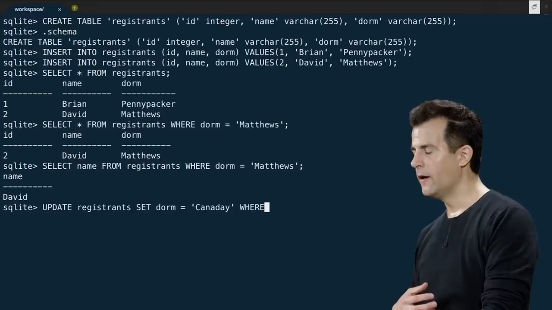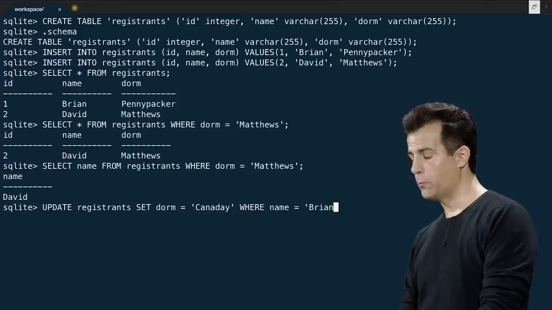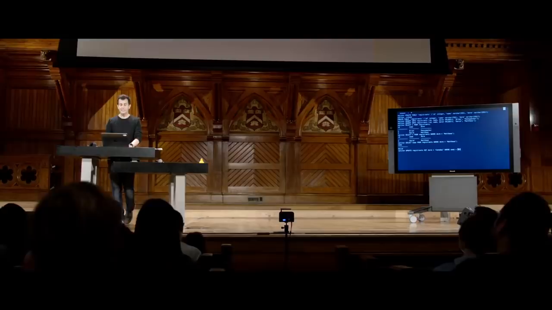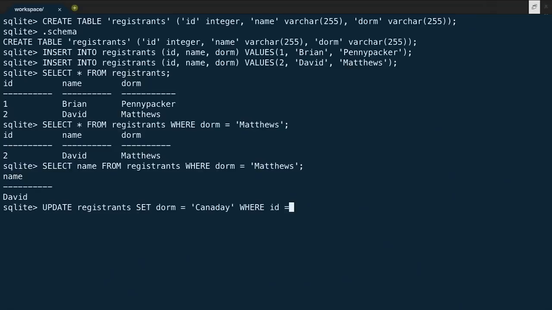Yeah, maybe we could do, where name equals quote unquote Brian and enter. I like this, but someone find fault with this if you could. If there's two Brians, we're moving both of them or all three of them. So maybe better, honestly, would be to say, let's just say where the ID equals one. Now, of course, I need to know Brian's Harvard ID number or whatnot, but this is going to be more precise because the supposition here is that the leftmost column, our ID field, by human convention, should be unique so that it uniquely identifies the row, so we can have as many Brians as we want, but we're not going to confuse them.